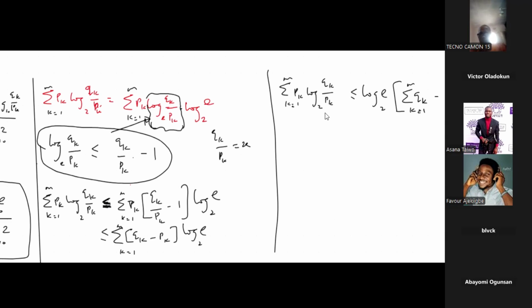Okay? And this brings us to the sum of probabilities. Now the sum of probabilities, which is the rule of total probability, must be equal to 1. Total probability q sub k for k equal to 1 to m must be equal to 1. The same way, summation k equal to 1 to m p sub k must be equal to 1. So it means that if we have 1 over m, yeah?